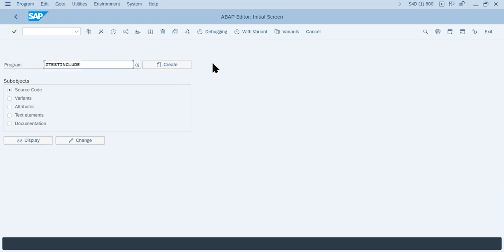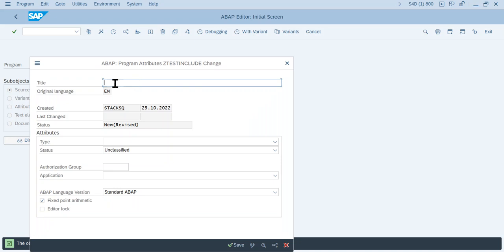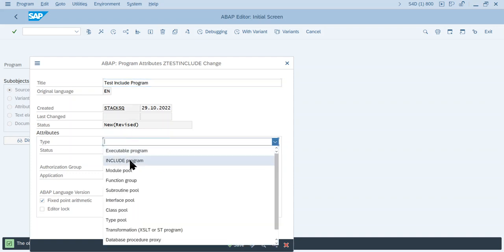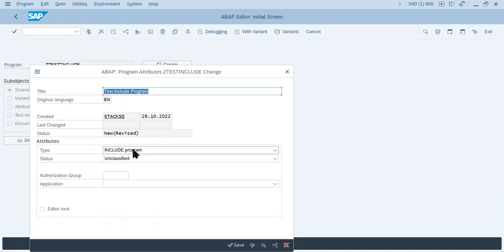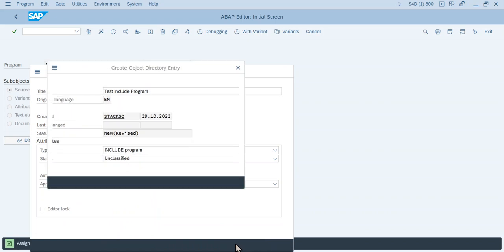I'll say create. After that you can provide the title here, test include program. Important thing here: in the type you have to select include program. If you select executable, this will not become an include, so you have to select include program. Then save.